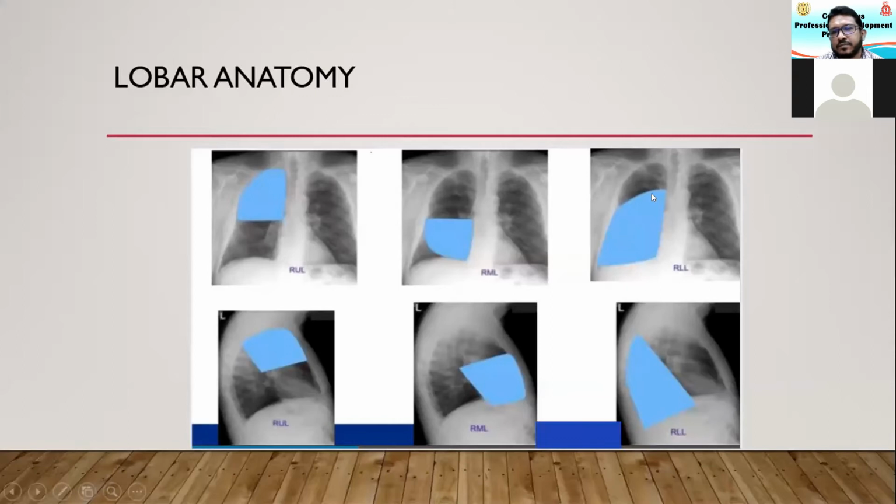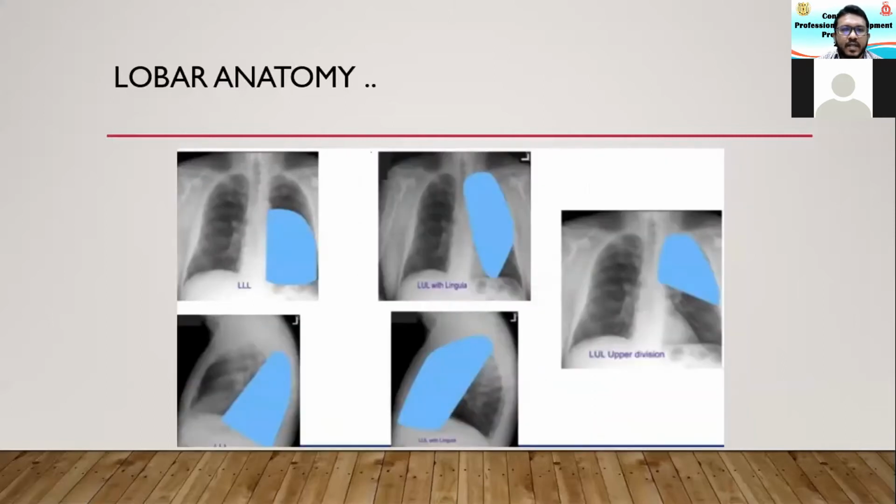And the right lower lobe always outlines the right diaphragm, and it goes fairly high up. So any pathology in the superior segment of the right lower lobe could be misinterpreted as a lesion in the upper lobe, but if you do a lateral, you will be able to see that it's posterior to the oblique fissure, and then you can safely diagnose it's in the right lower lobe, not the right upper lobe.